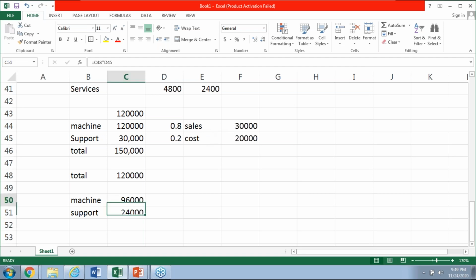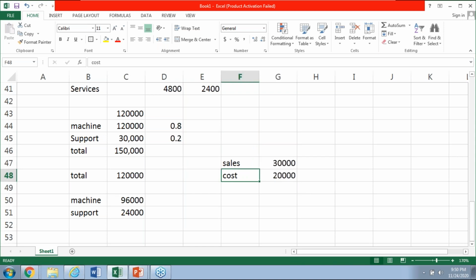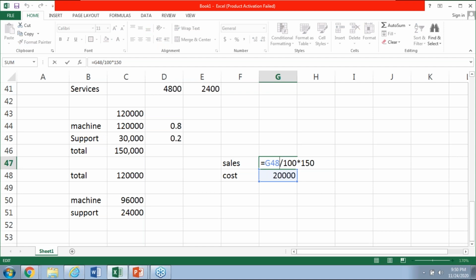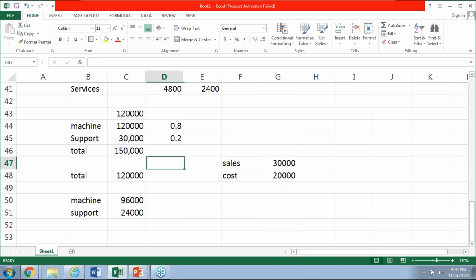The question is mentioning here that the cost price of the service that we offered is 20,000. So it is actually the cost that we have incurred in order to provide the service. And we are selling our service at cost plus 50% markup. So we have extrapolated this price by dividing 20,000 by 100, which is the 100% value, and calculating the 150% value, meaning cost plus 50% profit. So we are extrapolating the value of the sale from the cost price. So the value of the support service is 30,000.